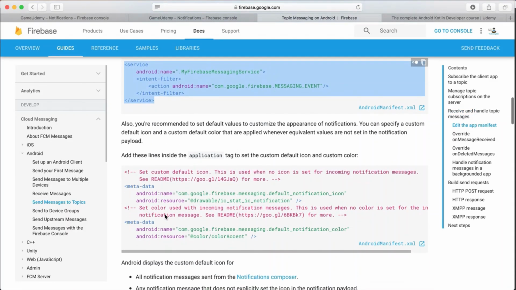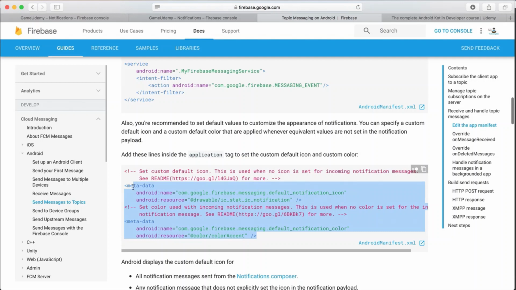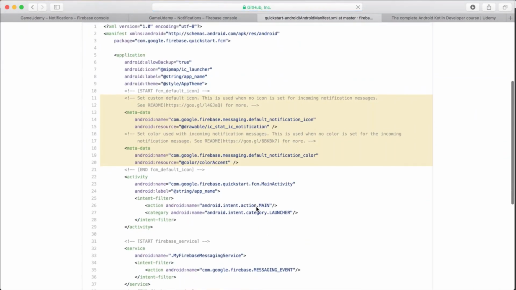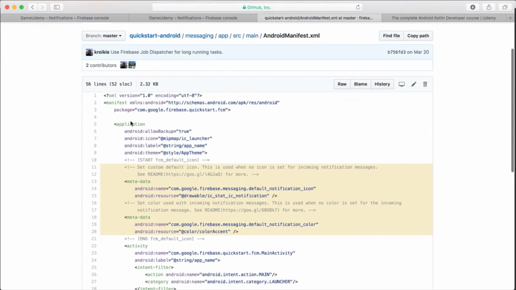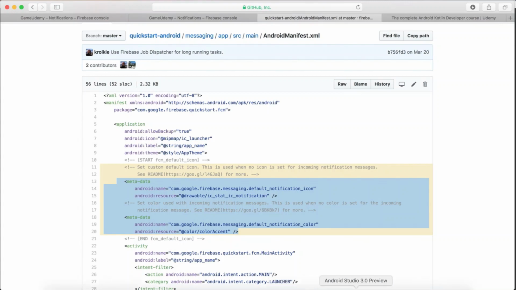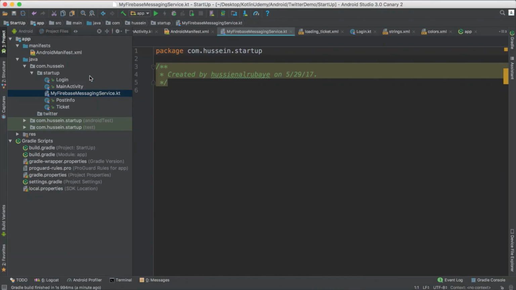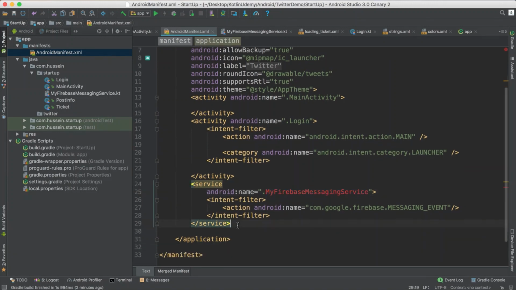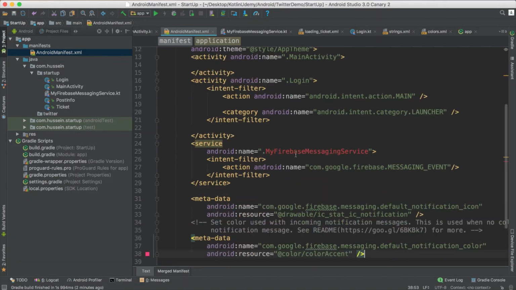Yes, so now what's next? Just going here, it says you need these two filters also to add in your manifest. If you were not able to identify exactly where they are located, just click here. It shows you exactly where they have to be located. See, it says in the application, these both have to be located in the application tag. Okay, just take only these and go back to your code, and in the manifest again in the application tag, still the same place, I just added. This is still an error because it was still not able to identify it.